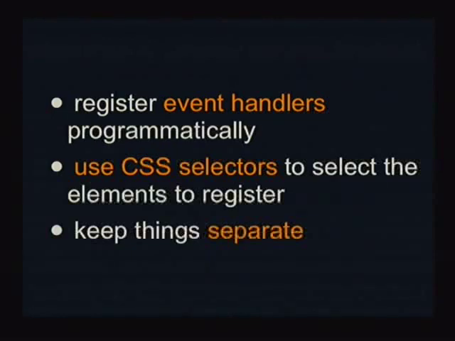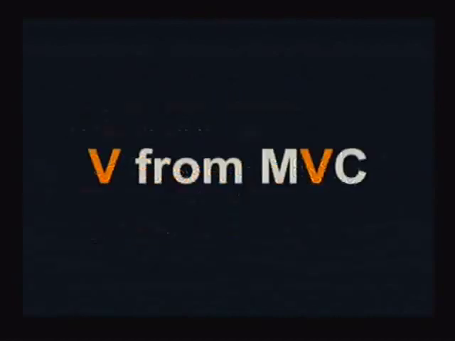And the last thing, or the last rule, is to keep things separate. And we'll talk about this one because it makes a lot of sense to me now. It did not a long time ago. So let's talk about something we all know, the MVC paradigm. If you use Rails, and I'm sure most of us use Rails or another framework, most of the new web frameworks and a few very old ones use or still have an MVC paradigm. M for model, V for view, and C for controller.